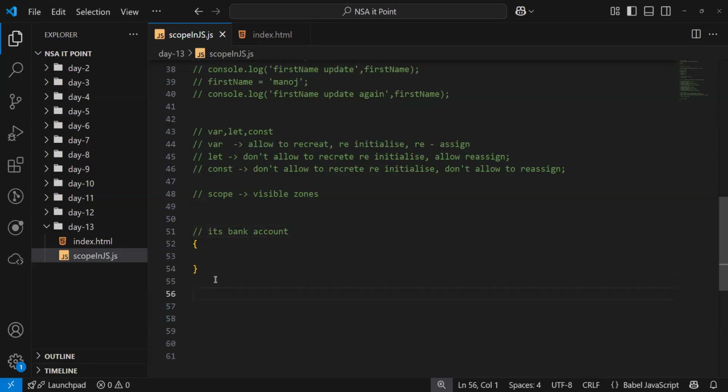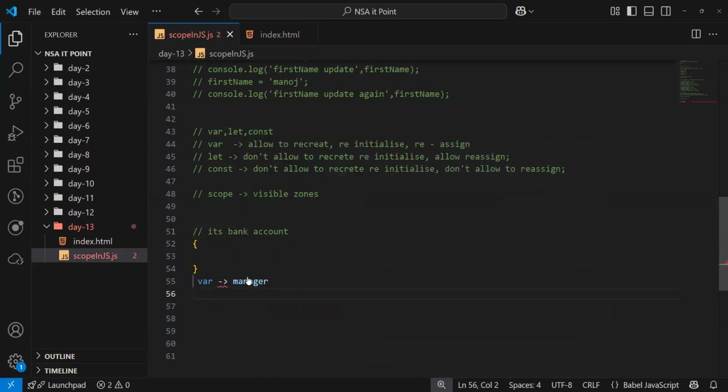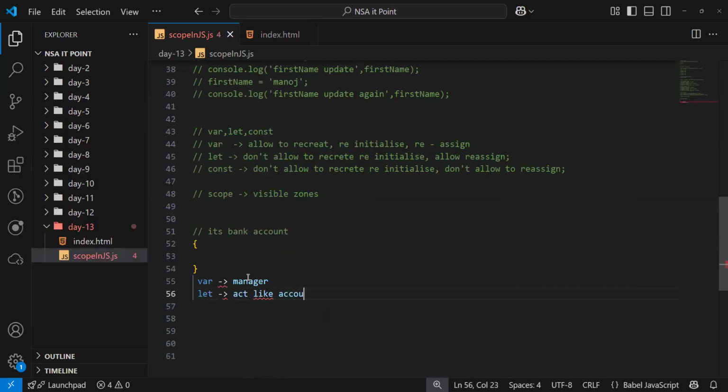Let's see, var acts like a manager, and let acts like an account holder, and const also acts like an account holder.